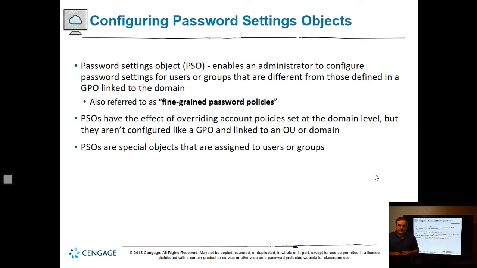Password setting object enables administrator to configure password settings for users and groups that are different from those defined in a GPO. So you can also refer to this as a fine-grained password policy. These PSOs have the effect of overriding account policies at the domain level. So if you've made changes to account policies at the domain level, these password setting objects will override it.